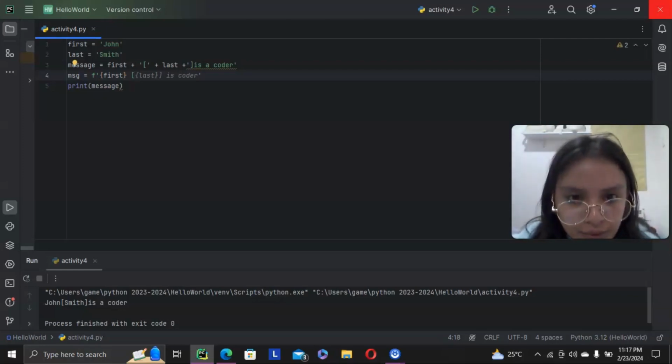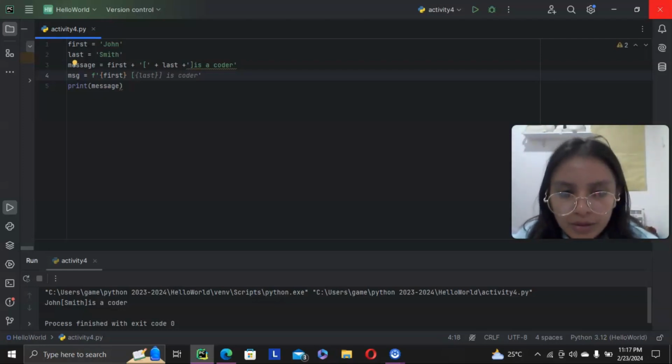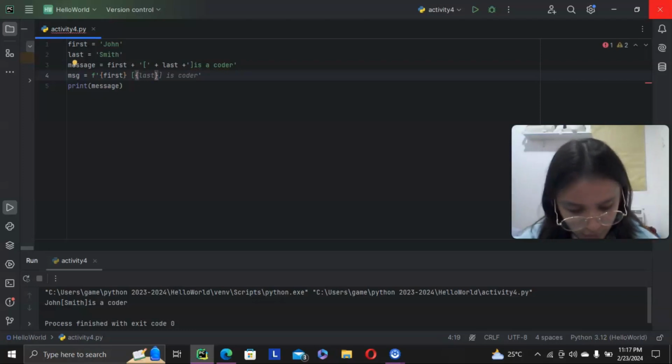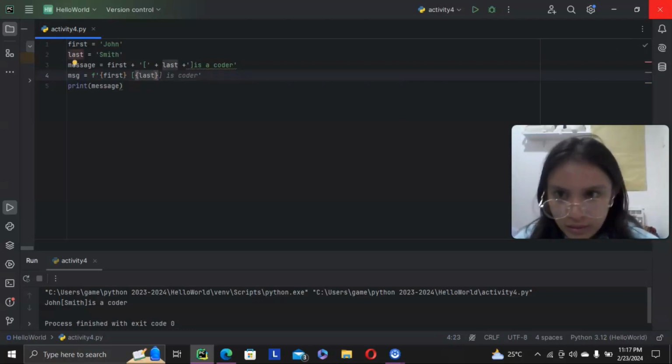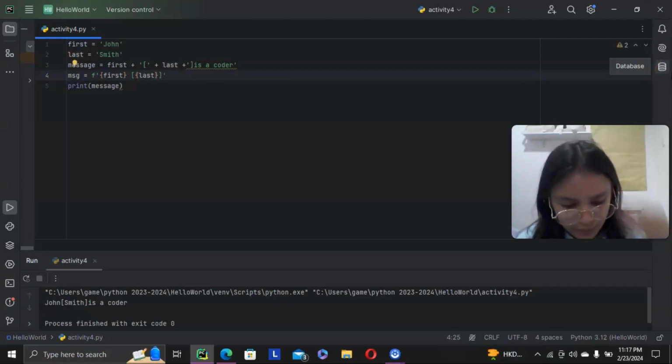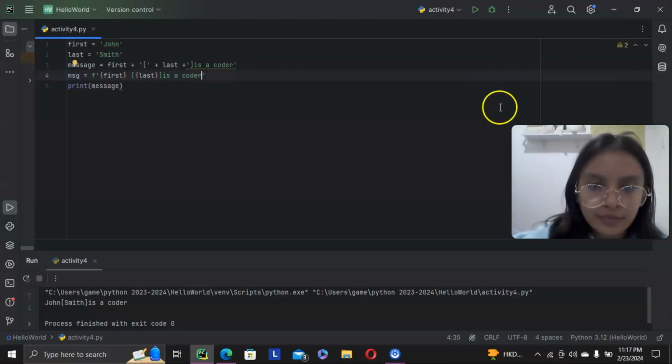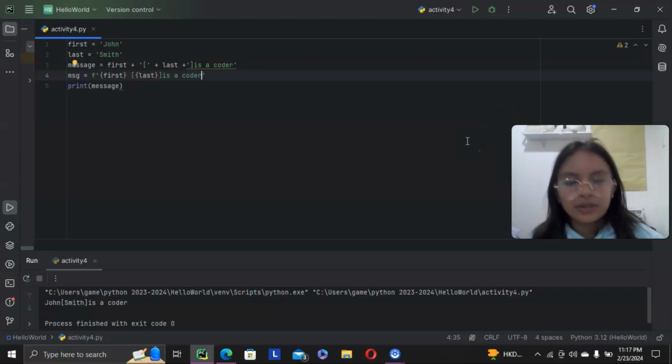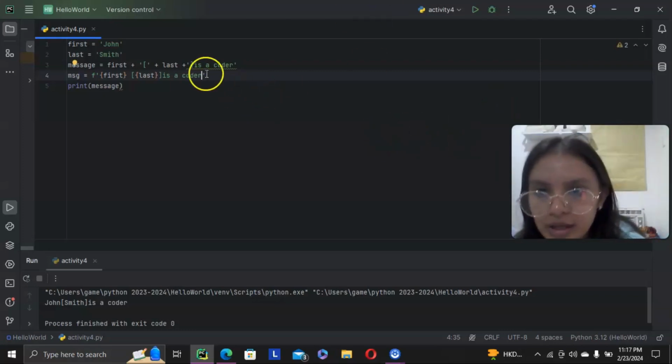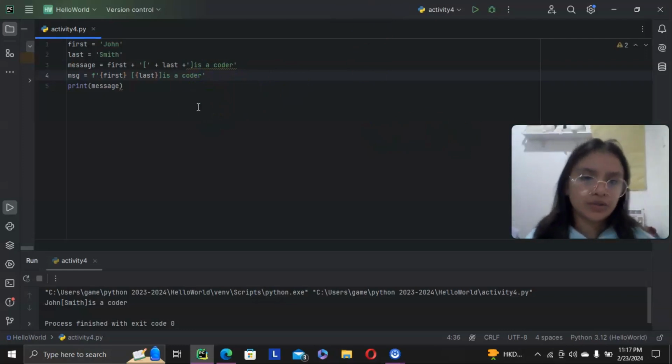Next we add the space. We add our square brackets, and in between the square brackets we want to display the last name. So once again, we add curly braces, last, and then a bracket, and finally we type is a coder. So this is what we call a formatted string.